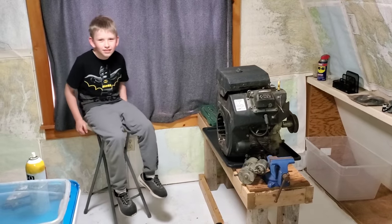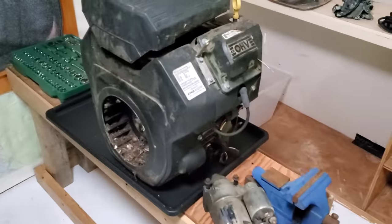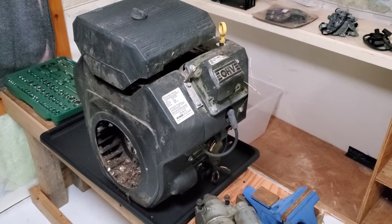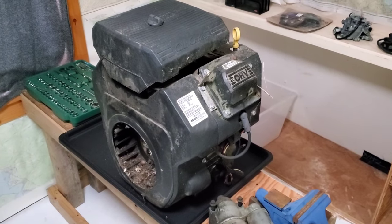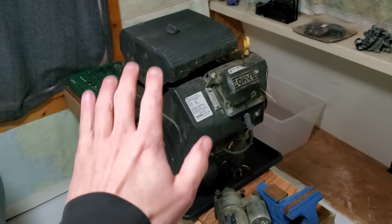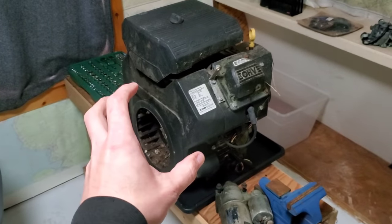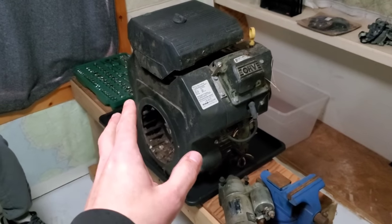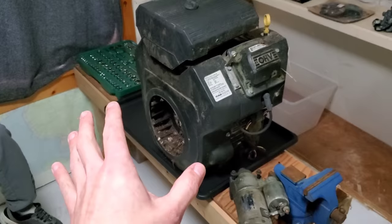Hi guys, Redneck Computer Geek here. So John and I are up here with this Kohler V-twin that, well, I traded for it. And I definitely got the worse end of the deal on the trade. But I do want a full disclaimer that it is not the fault of the individual that I traded with. This was one of those experiences where I want to pass on just how I got screwed by my own not paying attention.